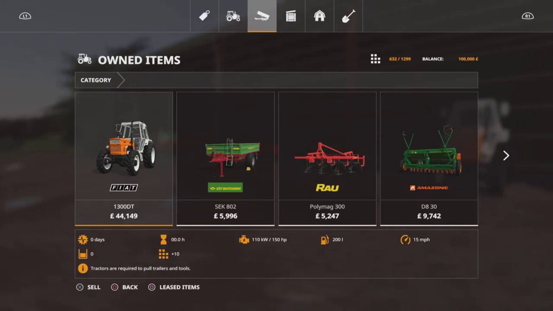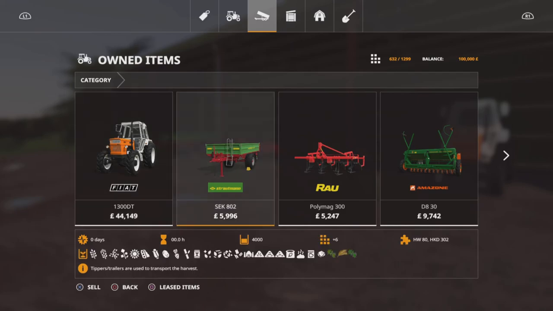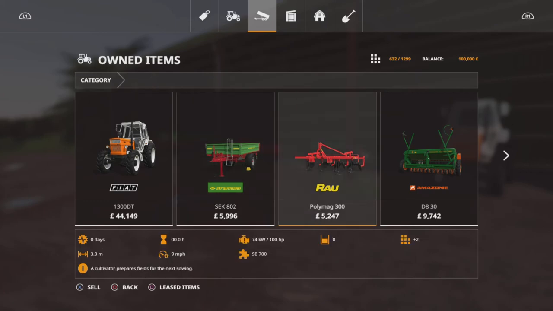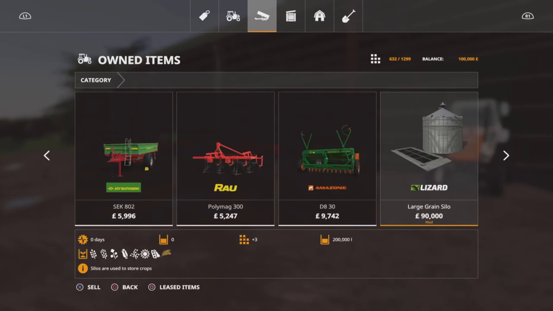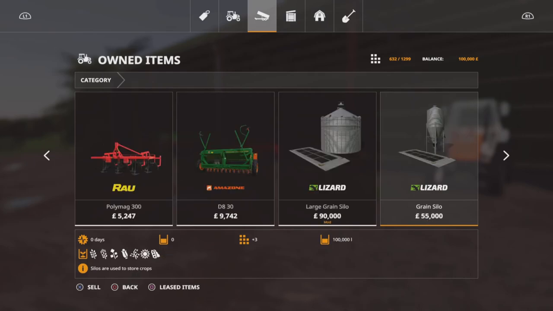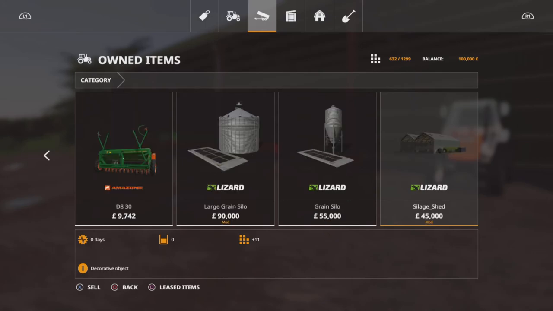So we start off with a Fiat 1300 DT, a Stroutman SEK 802, the Polymag cultivator, the Amazon D830 seeder, and then we've got this large grain silo, which I just showed you. That's been modded in because that accepts rye. You can see just down the bottom there, you've got the rye symbol. That's 200,000 litre capacity. Then we've got a small grain silo, which just takes your standard crops. That's 100,000 litre. And then we've got this silage shed, which is basically a double bunker silo, but it's covered.